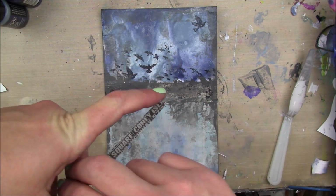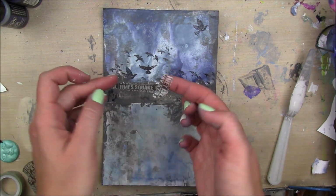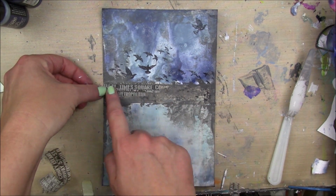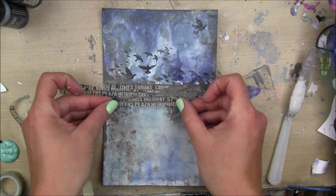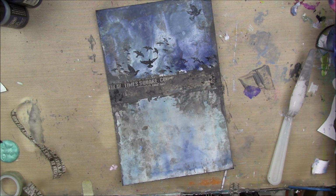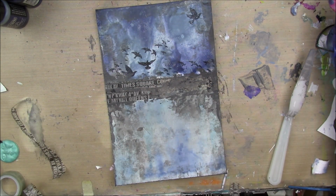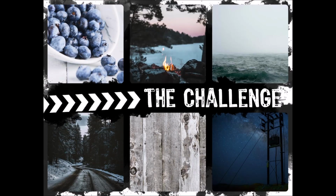And then I'm going to take some washi tape. This is Tim Holtz washi tape, and it has names of, I don't know if they're subway stops in New York or if they're just streets in New York. But I kind of feel like the page had a wanderlusty, travel-y feel. I don't know if it's just me, but that's why I chose this particular washi tape. And then I'm just going to add a strip of white, black with polka dots.